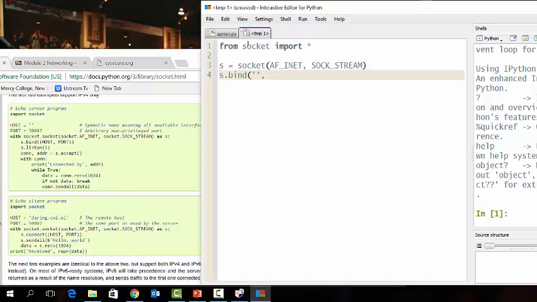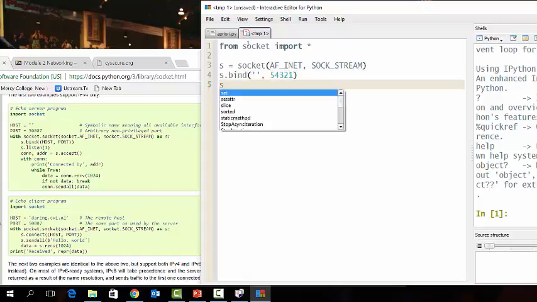So whichever you want. 54321. Okay, so by this time, the socket is created, and that binds the specific socket here, the port number.